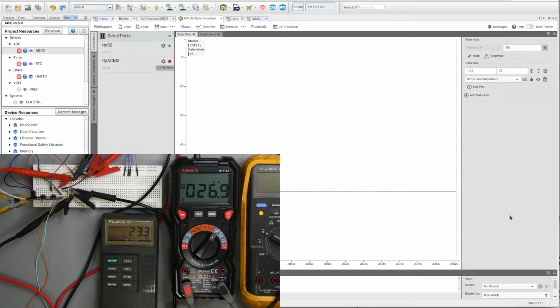So it's been around 30 minutes and temps seem to have stabilized. I'm getting a 24 degree reading from the microcontroller and a 23.2 or 23.3 reading from the thermometer. That is really closer than I was expecting. And I could have done a bit better with the math on the Kelvin to centigrade conversion.